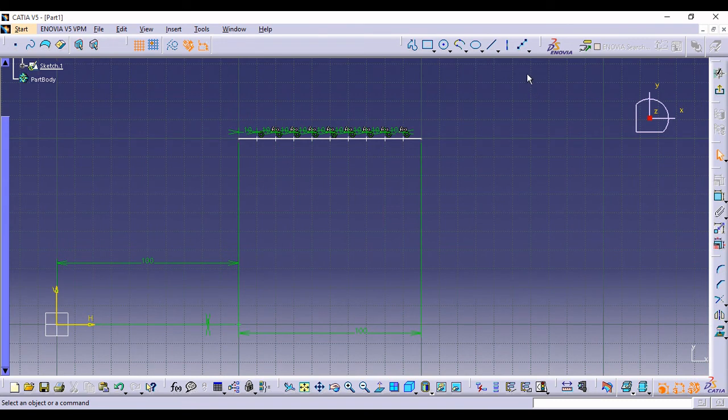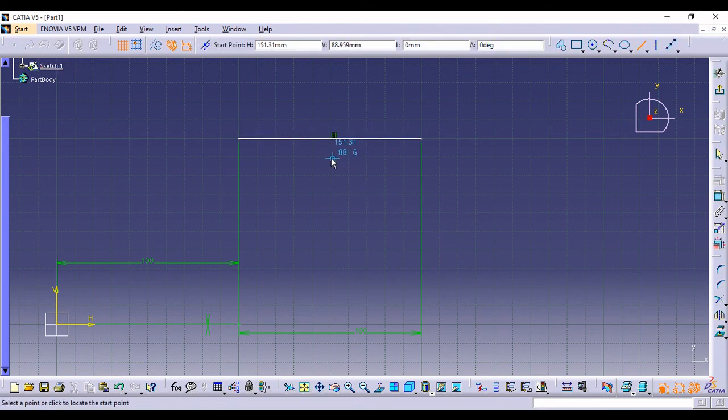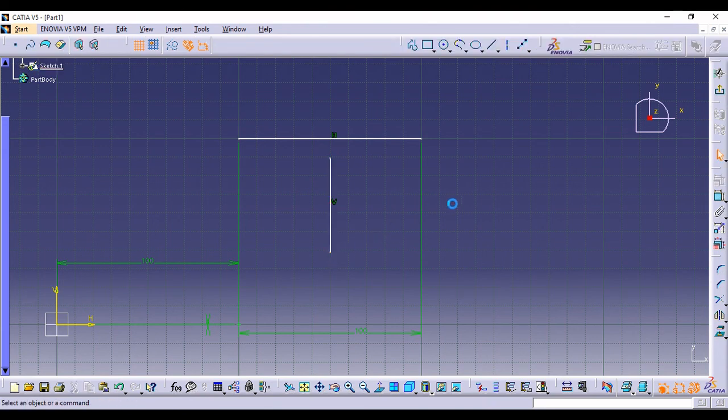Clear? Okay, the next one is simply a bisection. So I come up with one more line, this one over here. Now I want the bisection of these two. So select the first line, select the second line. See here we get the bisection. If I extend this line or increase its dimension, see, we get a bisection over here. It is similar to the line bisection from before.